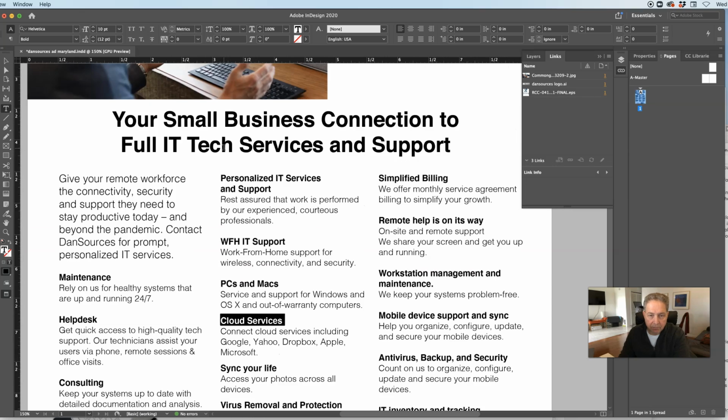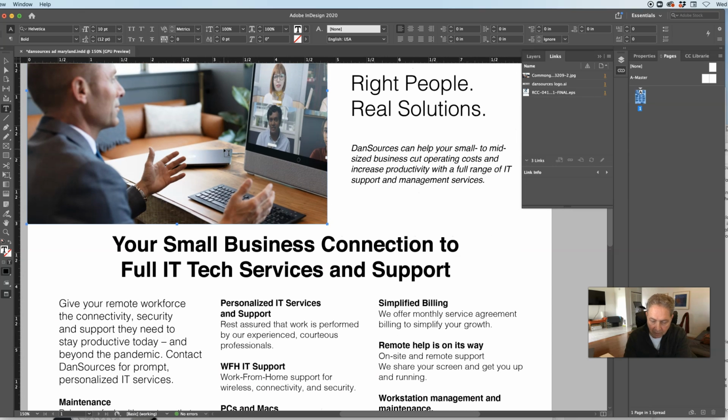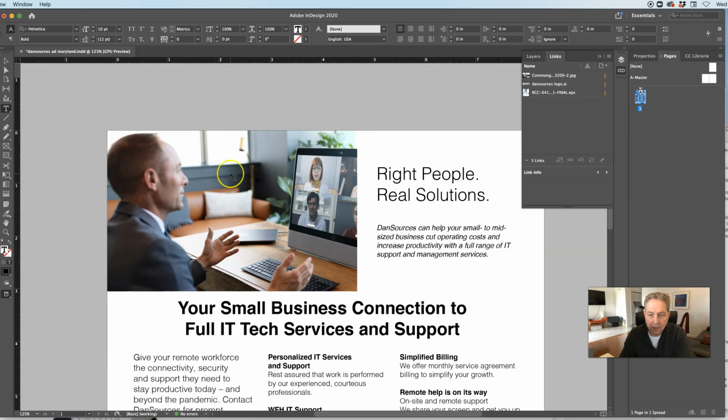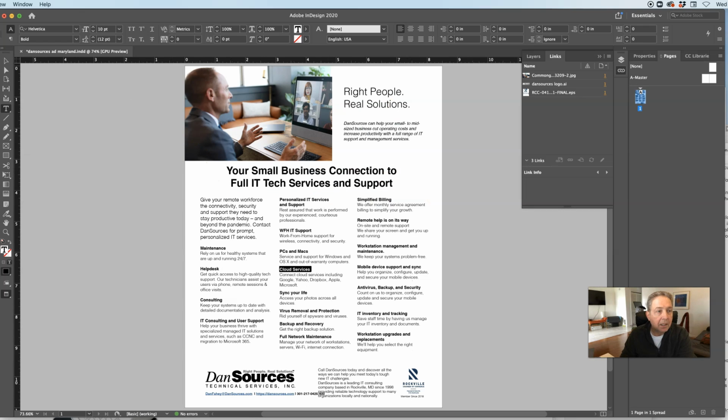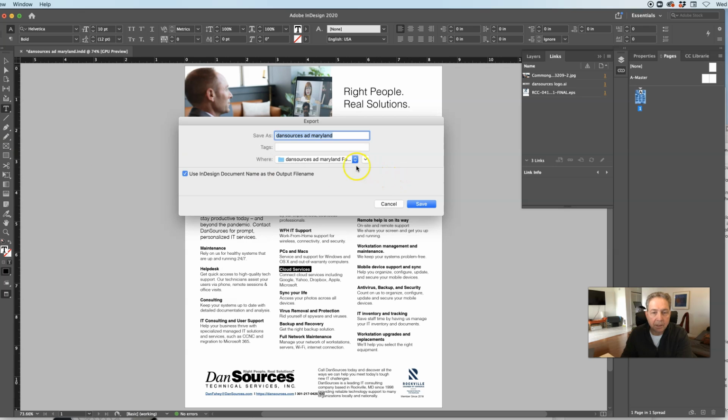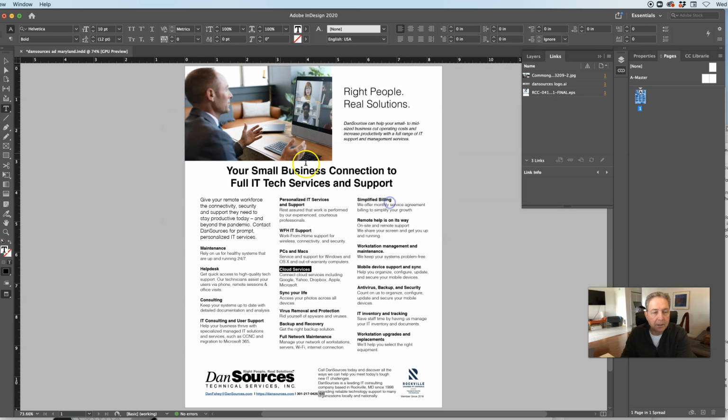In layout and design, typically you try to minimize the number of fonts and also the sizing. You try to keep them proportional so that visually it's very pleasing. The way to export this as a PDF file, you would go under the File menu, and I know you can't see this because it's off screen. Go to High Quality PDFs, and then you can save it as a PDF file.